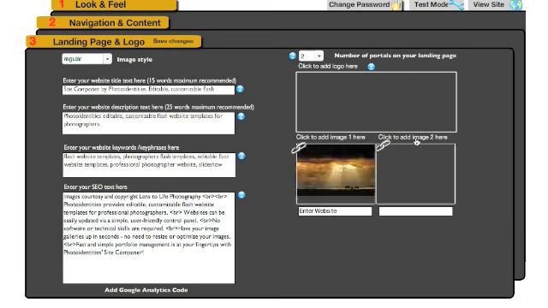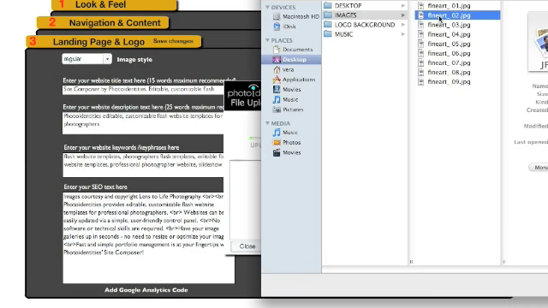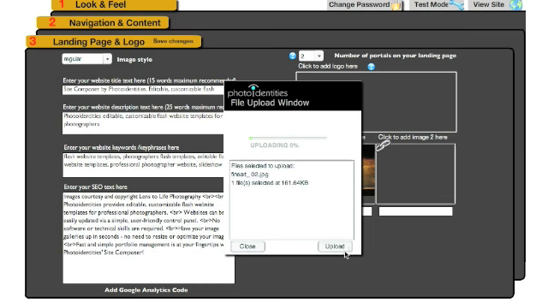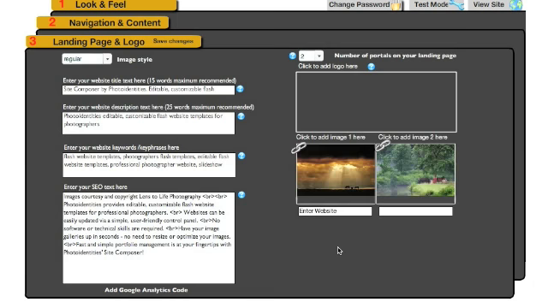Next, let's populate image number 2. So I'll select a second image and upload that. Now these images are going to be resized automatically, so you don't have to worry about sizing them. They'll also be optimized for the web. Let me add a label for this image. Let's say visit blog. And I'm going to go ahead and add a link. And mine's already there. You would go ahead and type the link to your blog and hit OK. And that gets refreshed right there.